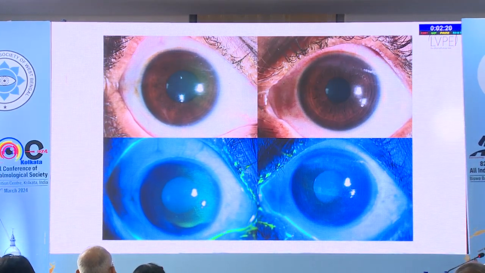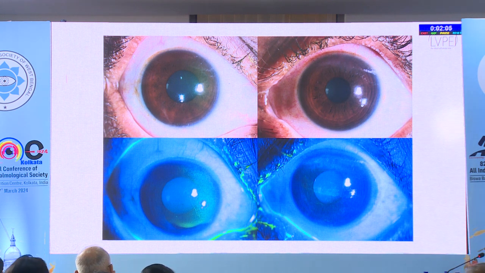This also shows staining. This is also aqueous deficient dry eye, but this is not because of Sjogren's syndrome. You can see here the staining is very different. It's localized in the right eye to the nasal half and in the left eye only towards the superior and inferior cornea. This is obviously aqueous deficiency, but it's easy to confuse this with Sjogren's syndrome, and you can start the patient on anti-inflammatory, etc. It will not get better because the pathology is somewhere else.